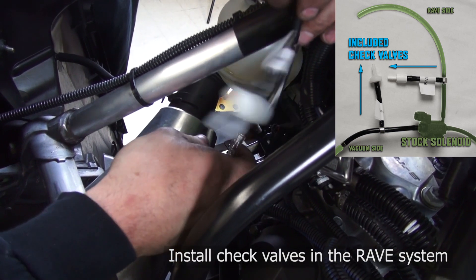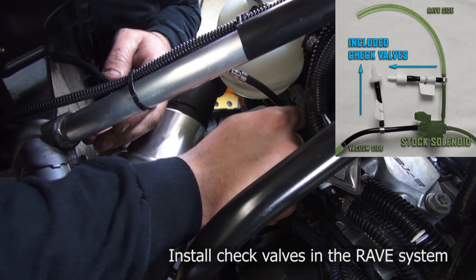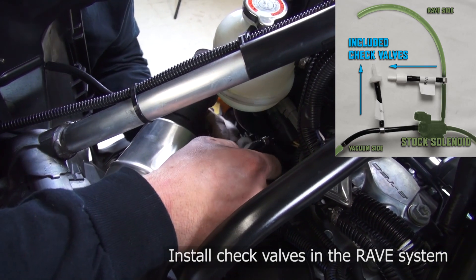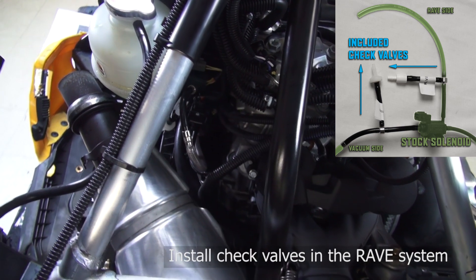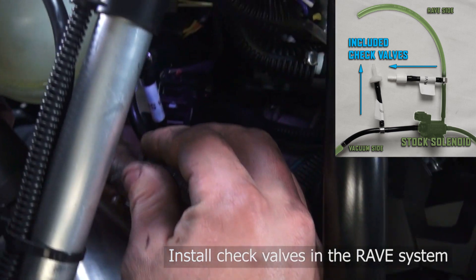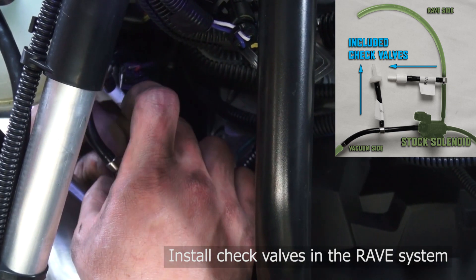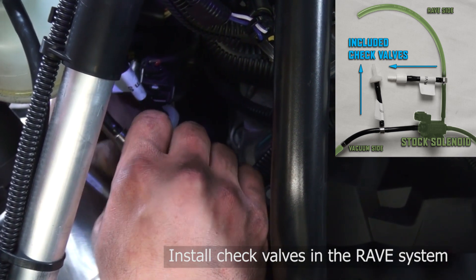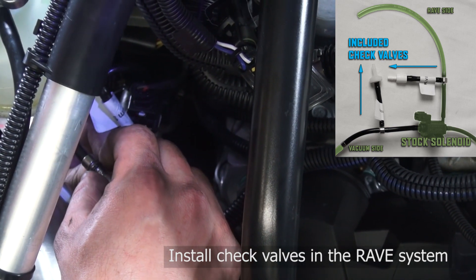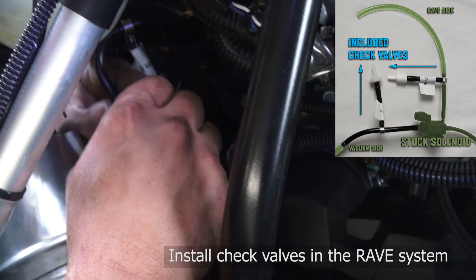Take this spring out and cut half an inch off of it — I've already done that. This part is going to slide on where you popped it off. Bring this other side around and plug it into that. I'll zip tie all the hose-clamped areas — instead of a clamp I'll use a zip tie, and also use zip ties to hold everything so it won't move around. It's something I do on my personal sled. I like to jump and beat them up a little bit, so you really have to make sure everything's secure. Even the stock wiring harness — they do a real good job of making sure it's secure, but it's always good to tidy stuff up and make sure it's not going to bounce around and hit things.